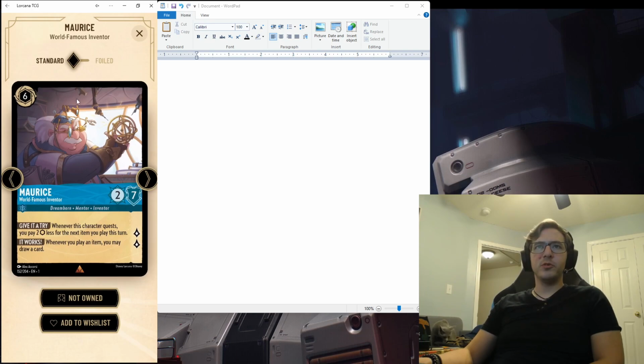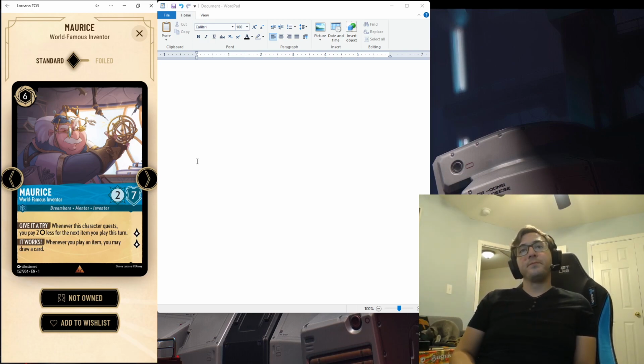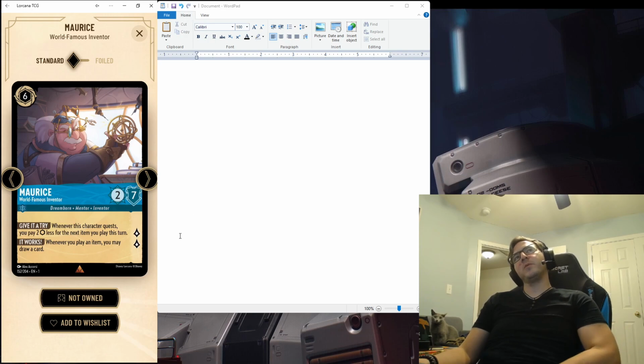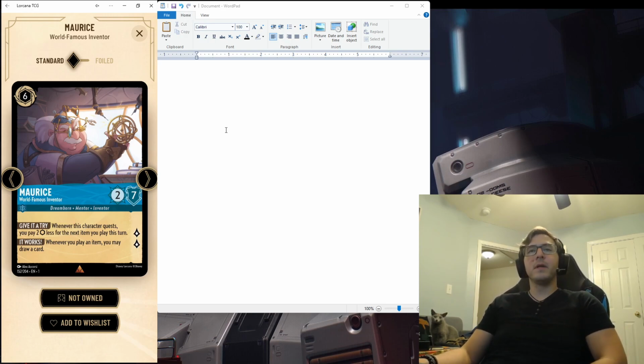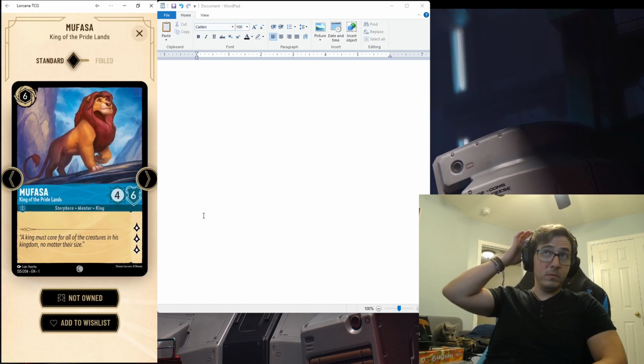Maurice, 6 drop, inkable, 2/7. Give it a try. Whenever this character quests, you may pay 2 less for the next item you play this turn. Whenever you play an item, you may draw a card. On item strategies, very, very solid card. You're basically playing an item for free, and whenever you're playing it, you're drawing cards. Seems good. Definitely going to have the ink to play around with it too, being that you're in blue and you're probably ramping to do something. 3 out of 5.